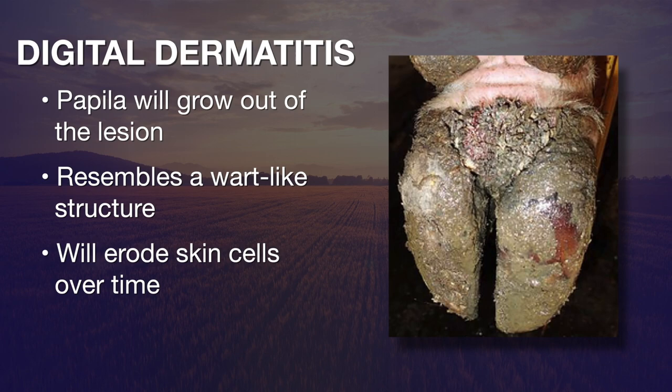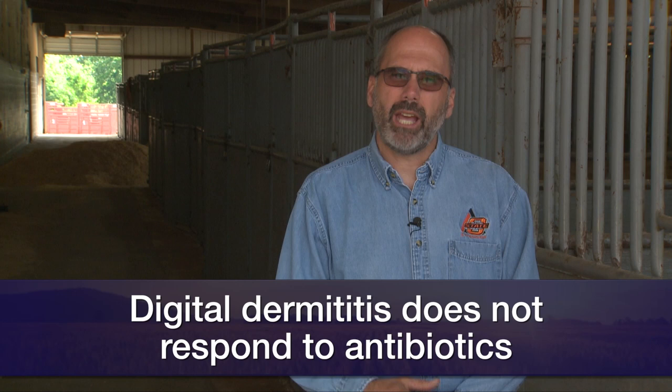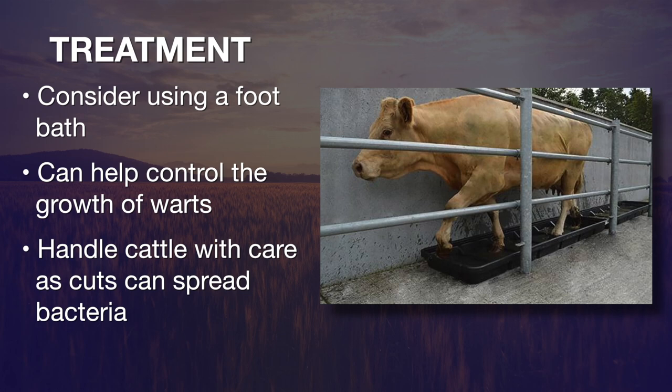How do you treat this disease? One thing you need to be sure of is to distinguish this from foot rot, because this disease does not respond to oral or injectable antibiotics — it has to be treated topically. If we start treatment early, we have a much better chance of getting this disease under control. As for prevention, we don't have a vaccine, so we have to rely on biosecurity. Make sure cattle are not standing in the muck all the time, keep things clean, and try to keep those feet as dry as possible. Some producers will run cattle through foot baths periodically, and that seems to help in control.